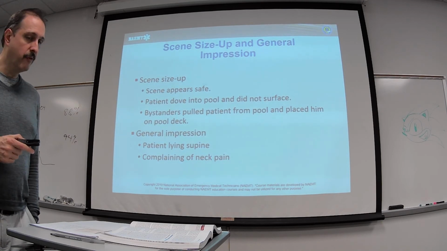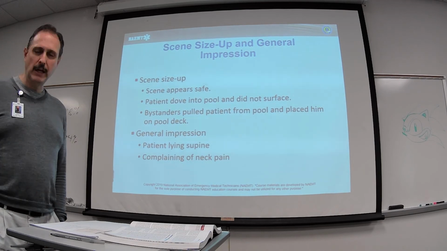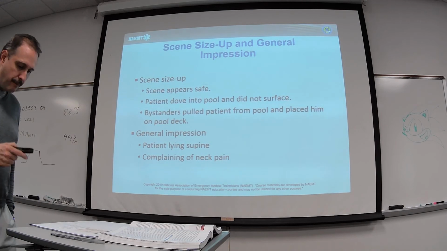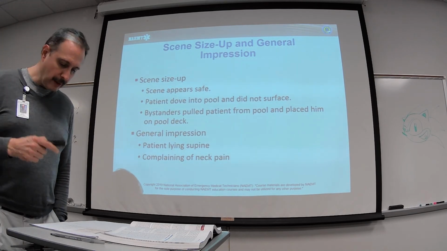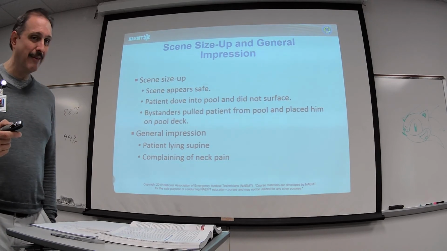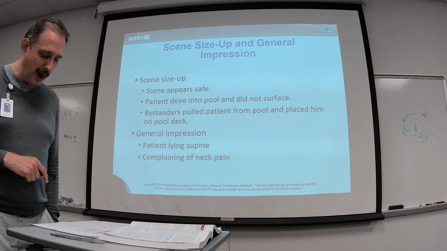That often makes a difference in the care of the patient if they have a lot of water coming out of their mouth or whatever else it may be. But that's for another lecture at a different time. Also, you have bystanders that pulled him from the pool. They laid him out on the side of the deck. Okay, so they just drug him from the pool, laid him out on the side of the deck, which means, was his C-spine maintained? Unless they were medically trained, probably not.